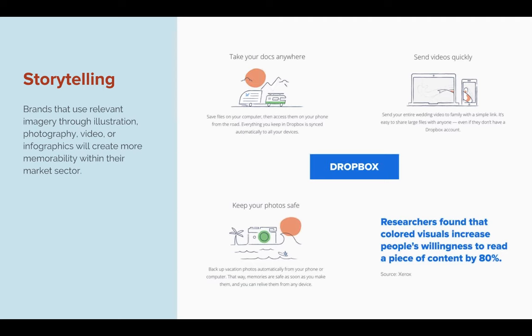The point I'm trying to make here is that the clothes alone don't make a person. Take proper time to tell your story through good writing. Choose imagery that reflects your mission, vision, and values, and as best you can, make sure that your voice and tone reflect your brand personality.